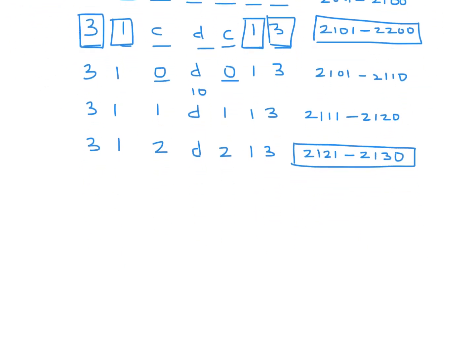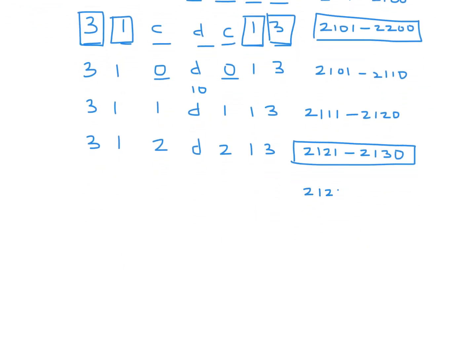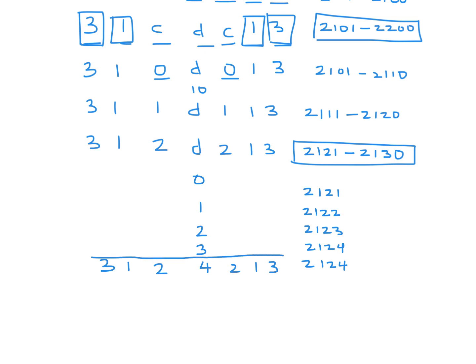So now I get down to the nitty gritty, which is 2121, 2122, 2123, 2124, and then finally 2125. So the D for this guy would be 0, then 1, then 2, then 3, then 4. And if I fill in the other ones, it would be 3, 1, 2, 4, 2, 1, 3. Yeah. Okay, so I hope you followed me. I had to take it in different steps there to get to the final answer. A little challenging for grade 9, I think, but not too bad.